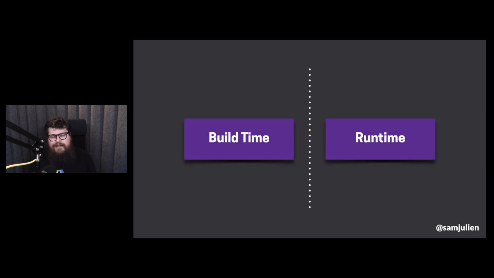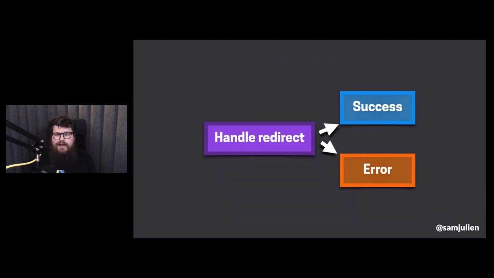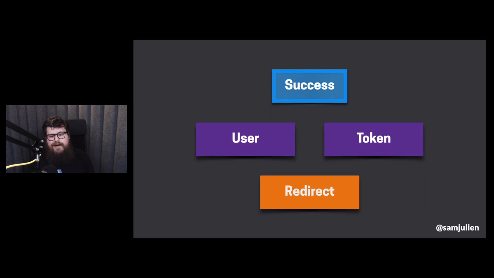And so we are thinking through that process, and in order to think that through, we had to look at the build time and the runtime in Gatsby. We talked about how authentication mostly happens in the runtime. And so we looked at our login process, where we start the login process, we get sent over to the provider, we handle the redirect with the SDK that we're using, and then we pull off the user and the token from the response and redirect the user somewhere else. And this is independent of whether you're using Gatsby or React or anything else.